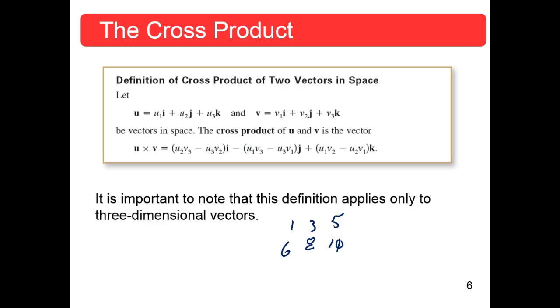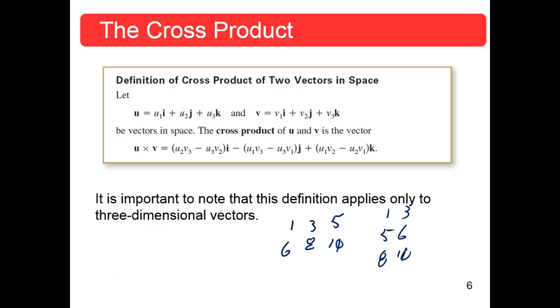Now, it could have been 1, 3, 5, 6, 8, 10 arranged the other way. That would be a matrix. It's rectangular. That would be a 3 by 2 matrix. Now, both of these are strictly rectangular. You cannot take the determinant of a rectangular matrix. You can only take determinants of square matrices, which is a special kind of rectangle, with the same number of rows as columns. So these can't do a determinant.